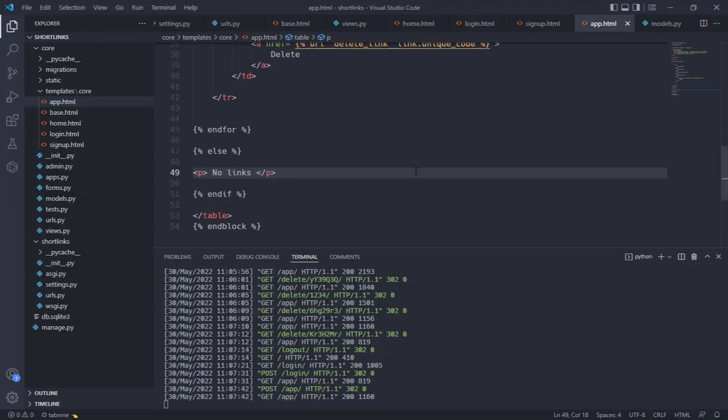So now everything is working perfectly. Alright, we have completed creating two functions.